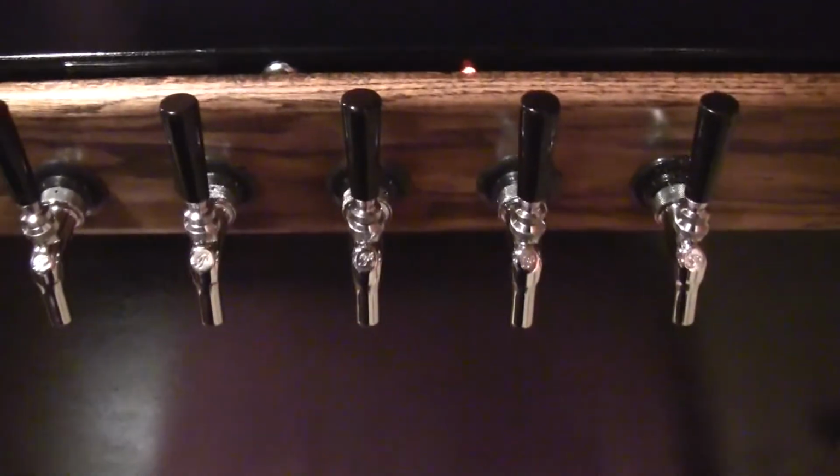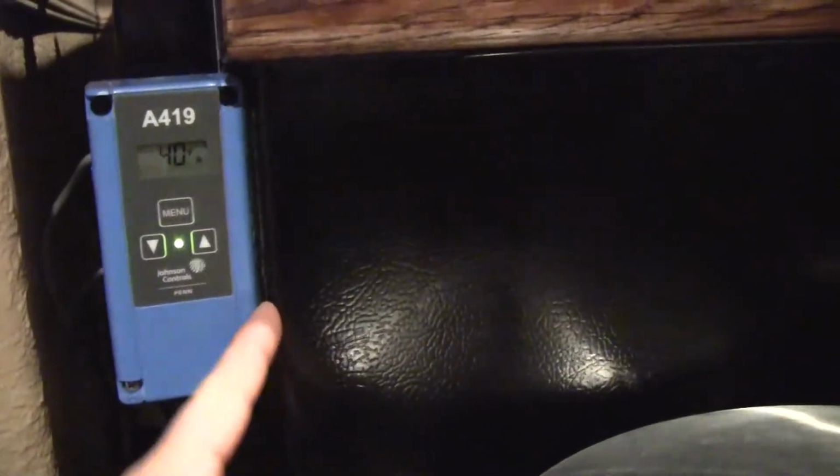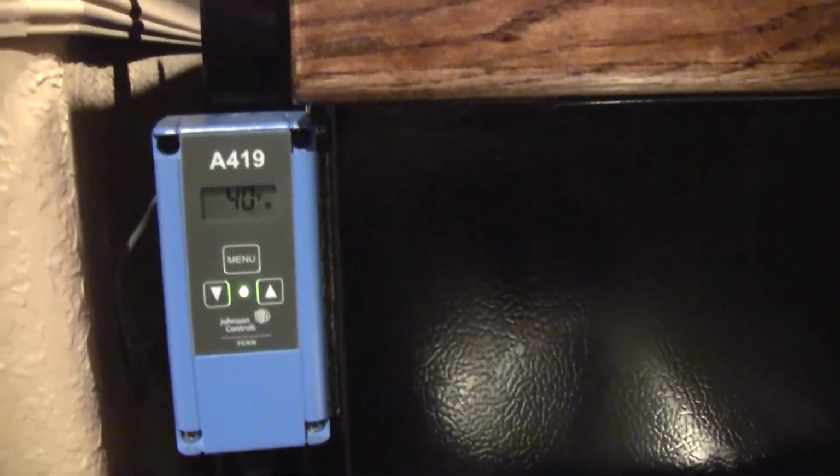But there's the faucets there, and then the Johnson controller on the side here. I just put heavy duty Velcro against there, and heavy duty Velcro on the Johnson controller, and then I just stuck it to it, and it's tucked away nice out of the way, but it's still accessible. I can look at the temp right there. So that turned out really nice.